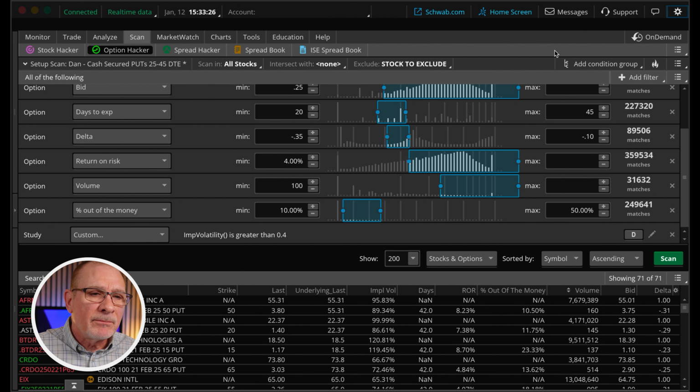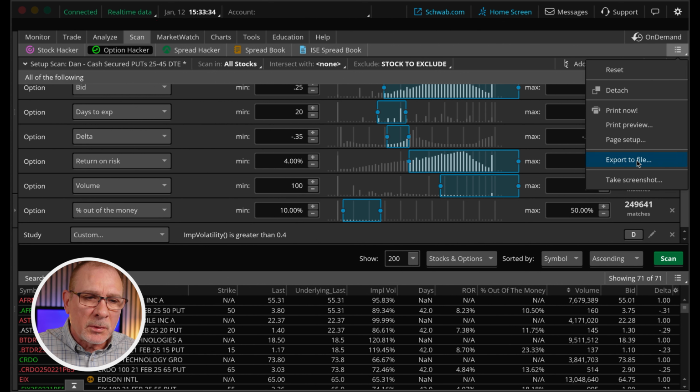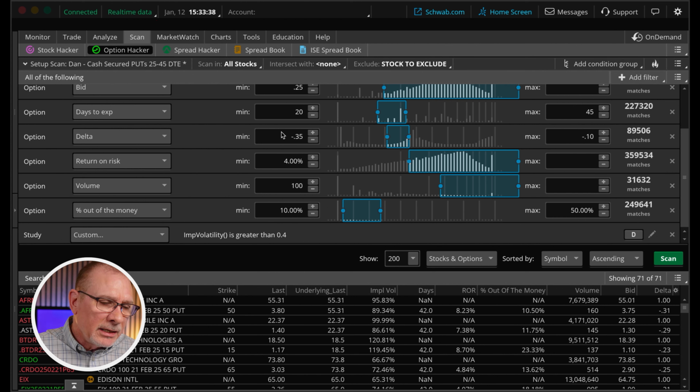So to export this list out of ThinkOrSwim, we come over to this area right below the on-demand button, this little hamburger menu, and we go export to file, and I drop my exports into the downloads folder here on my MacBook. That's how I export that data. It's exported as a CSV file, which means it can be super easy to open up in any kind of spreadsheet application like Excel or Google Sheets. I use both, but I tend to primarily use a lot of the Google tools because when I'm on the road, they're just easy to be available to me because they exist in the cloud. And so I use Google Sheets a lot.